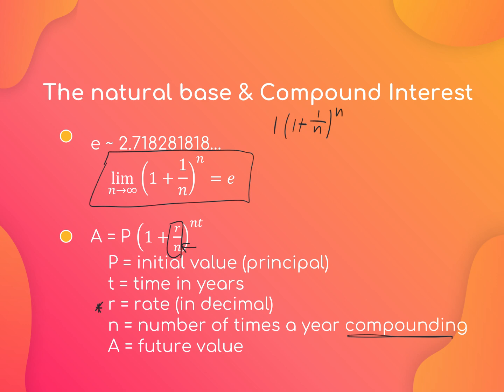But if you keep doing this forever and ever, I had shown you in a calculator, and you can mess around with this too, if you plug in really big numbers here for n, as long as they're the same thing. So if you plug in 100 for n, 1,000, or 10,000, as long as they're the same number, you'll approach this number right here, 2.718. And if you type in E in your calculator, you will get this number, the exact value of E. So that's where this number E comes from. And you're going to see on the next page that when you do these problems, the more times you compound in a year, the more money you get.